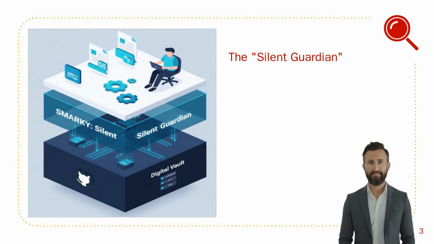Use SMarky, the silent guardian for your automation workflows. SMarky runs in the background, requiring zero changes to how your developers work. The moment a skill is published in Vantage, SMarky automatically exports and versions the skill without any manual intervention.